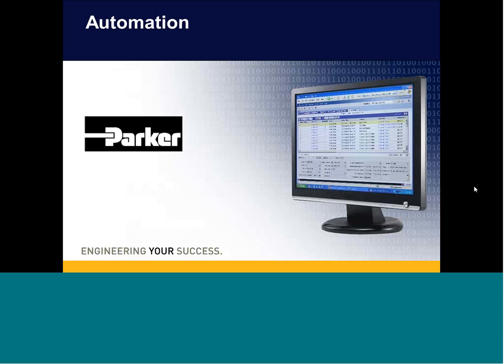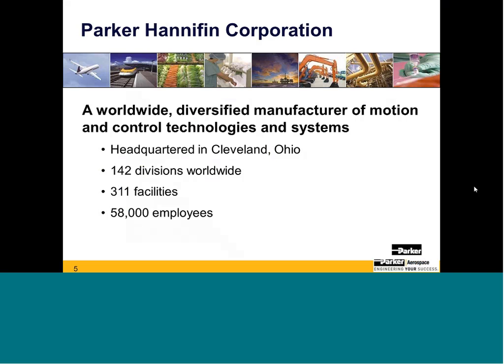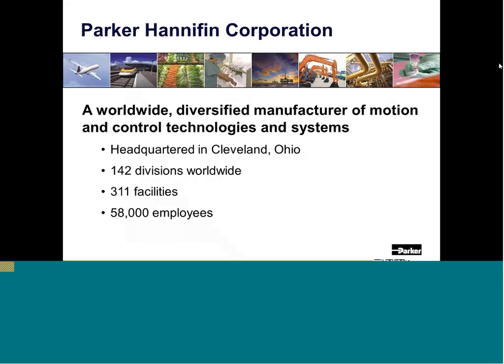Hi, as you just heard, I'm Brian, and IDEX has asked me to give a short presentation on how we've used KBE and CATIA automation here at Parker. I'll begin with a short background on Parker Hannifin. We're a worldwide manufacturer of motion and control technologies. Our headquarters is in Cleveland, Ohio, but we have 142 divisions worldwide and 58,000 employees.